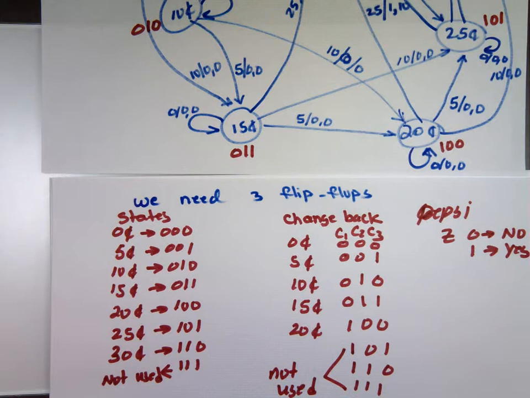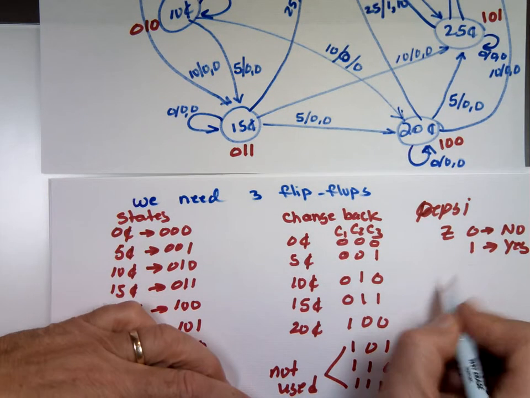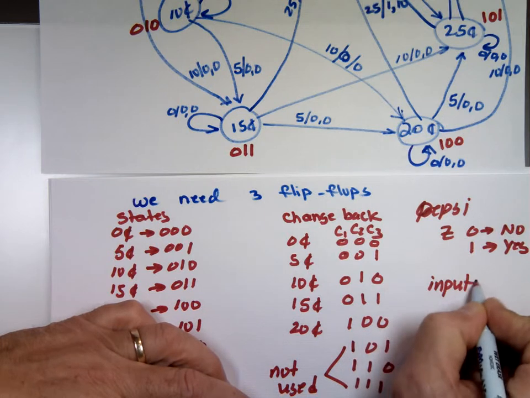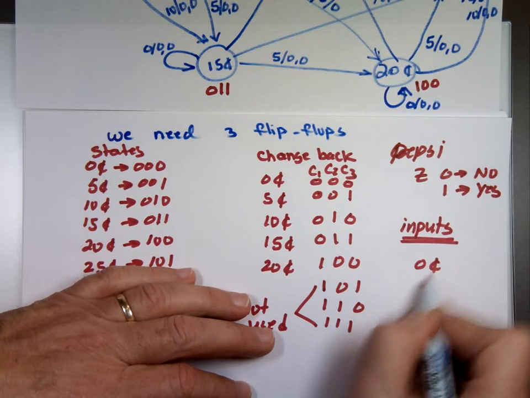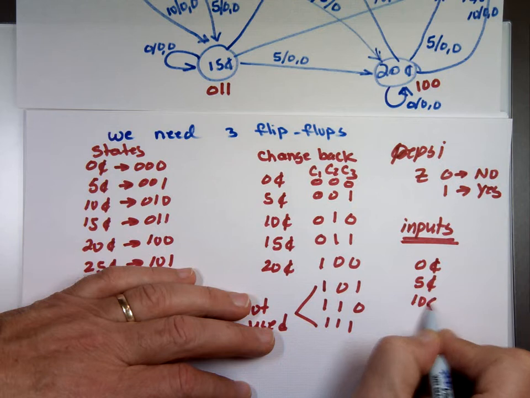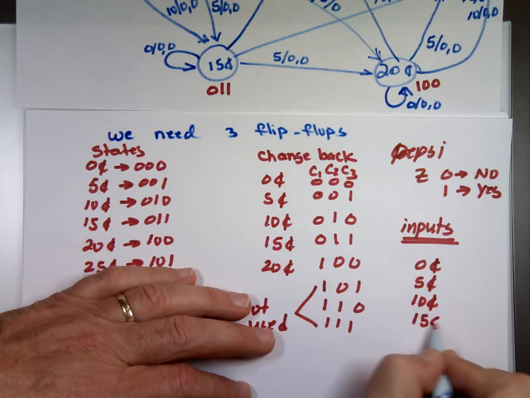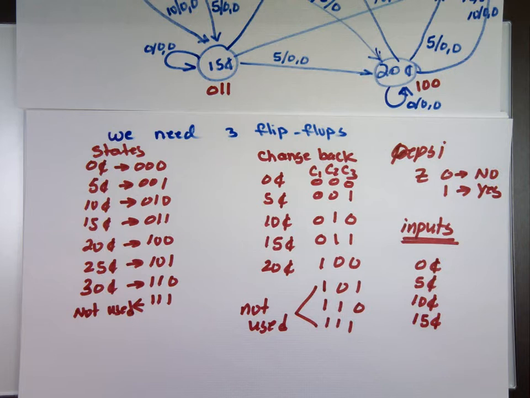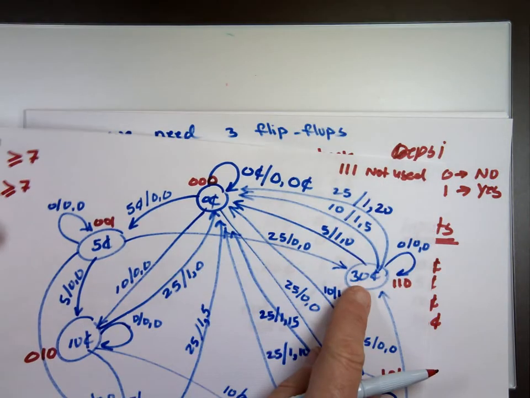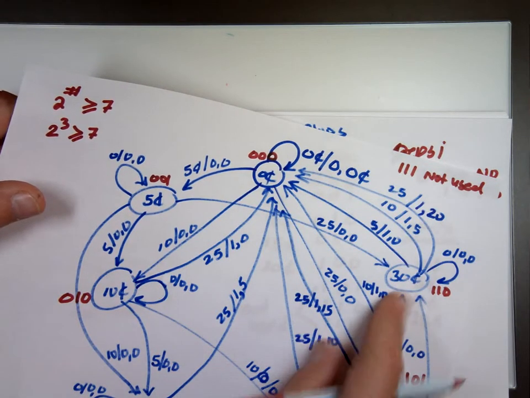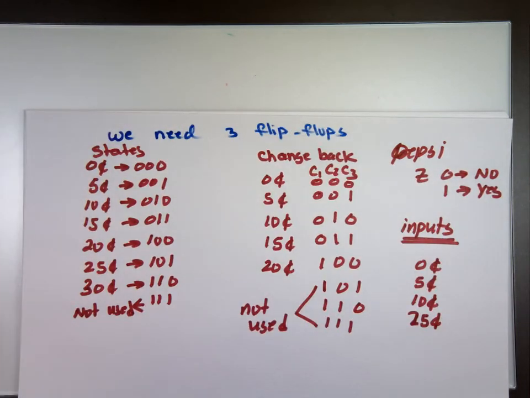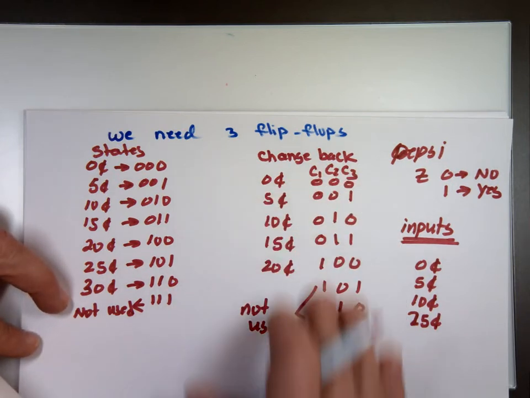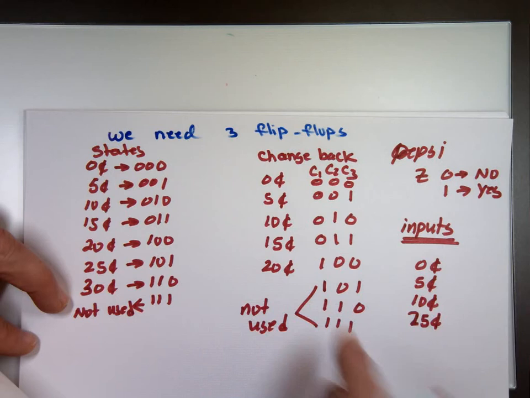Now, what about the inputs? Remember, we said you can only put what? 0 money, 5 cents, 10 cents, and 15 cents. See, earlier, if you came in on time, I was humming and hawing about the price of soda. I think it's 25 cents. I was unsure how much the soda is going to be, 30, 35 cents. Because if I made it 40 cents, I don't have to use 3 here for output, because you get a maximum of 15 cents, so I'll be okay with 2 digits.